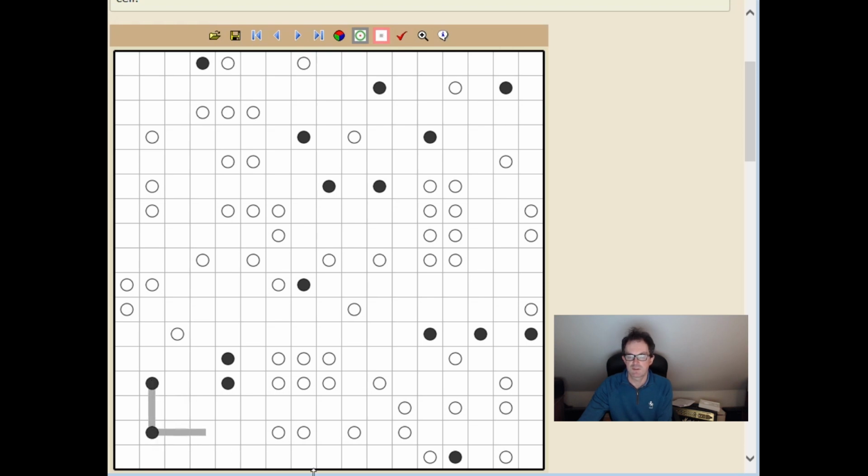So in fact, when there's a black square in this sort of position, that is forced and that is forced. And again here, the loop is hitting this black square and it needs to now turn and make a right angle. Can it go that way? No, because it can't extend far enough. So it must always extend that way. So this would be a simple way to start this puzzle.